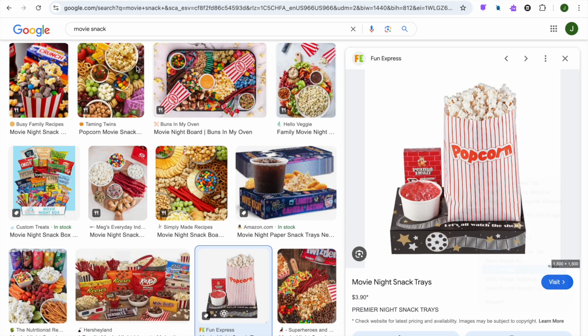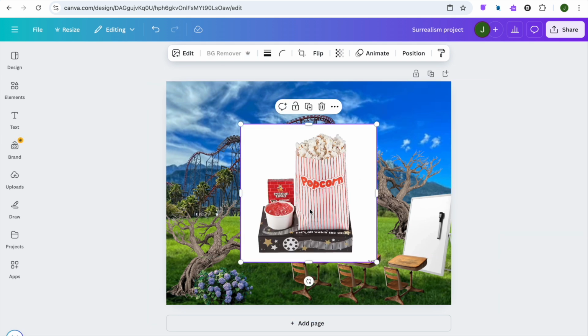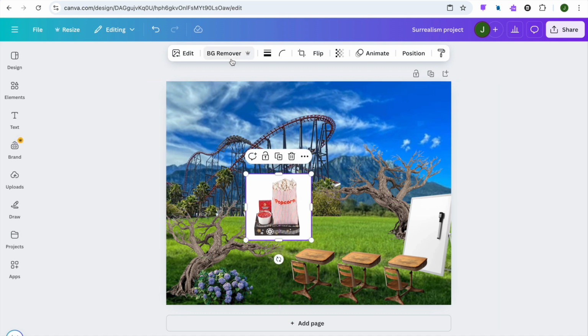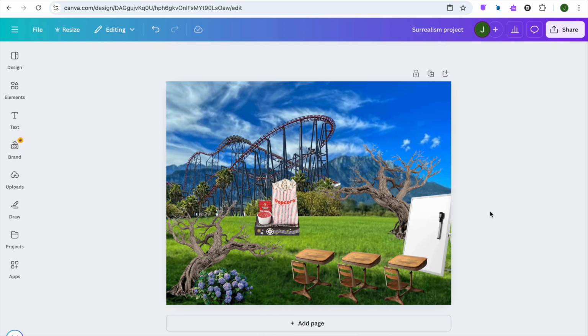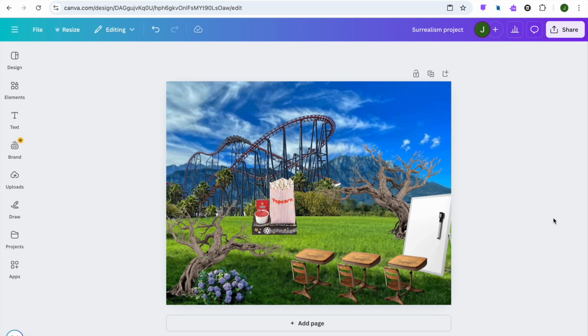We'll just do this, copy, paste. Okay, I'm going to edit the size, remove the background. Maybe I place it behind this guy here. Okay, make it however it is that you want to design.